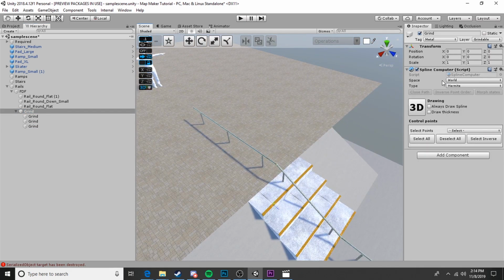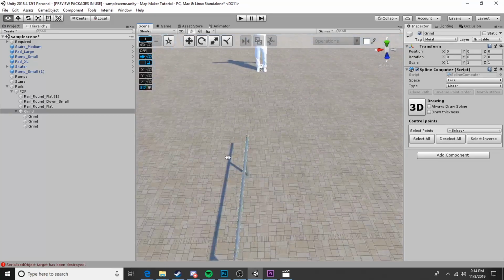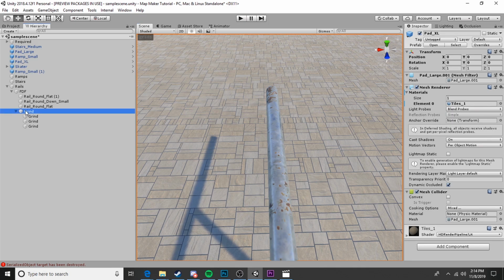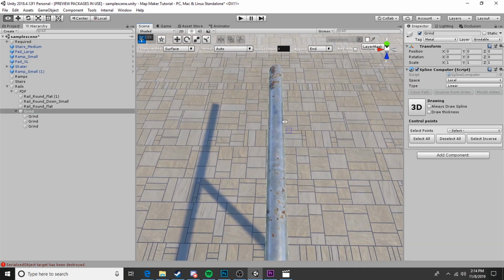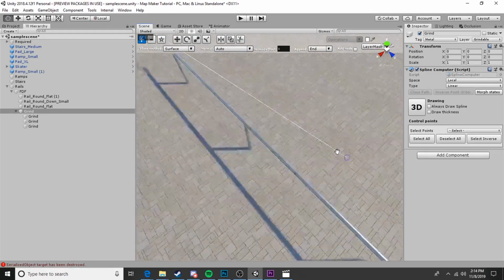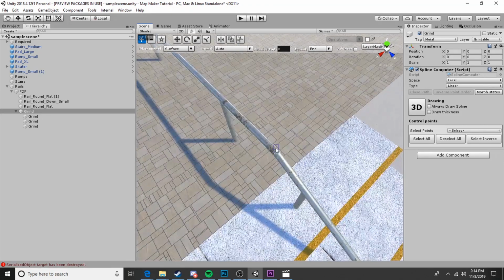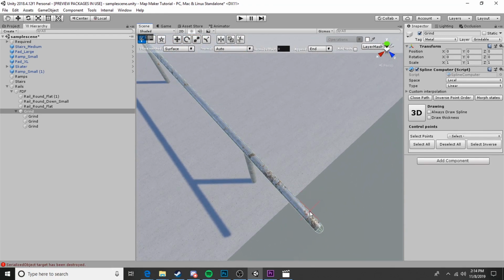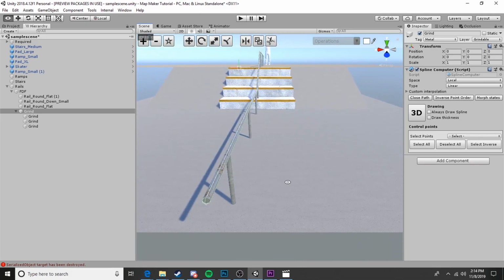And now we can go ahead and set our space to local, our type to linear. Space can also stay global, but if you move the object after creating this spline, the spline will only move with the object if it is set to local, not global. And now I'm going to go ahead and set up my grind spline, just like I would any other time using DreamTech. Because I'm doing this, the game will read one single long continuing grind spline, and it will grind much smoother, and hopefully seamlessly.